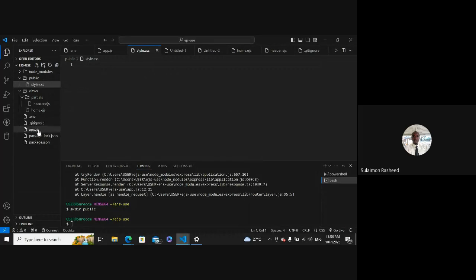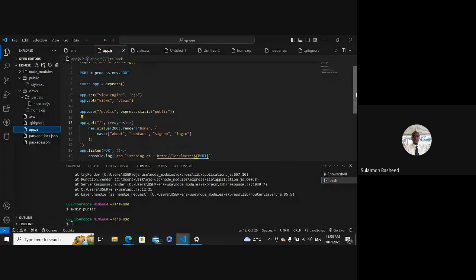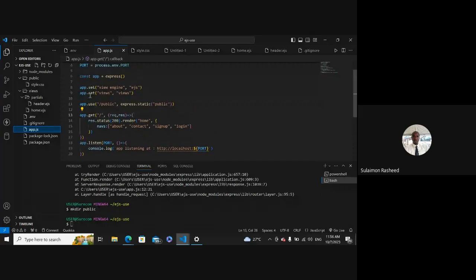And I've already told my app that whenever you want to look for any CSS code, look for it in the public route, right? Which is this public. This express.static is telling you that it is going to be a static file. Anywhere it is being called, just grab the information and make use of it.